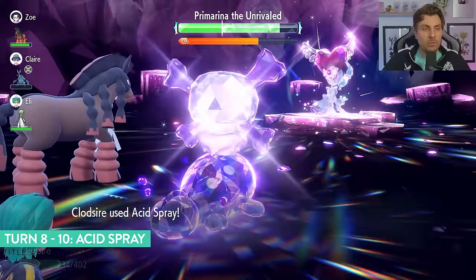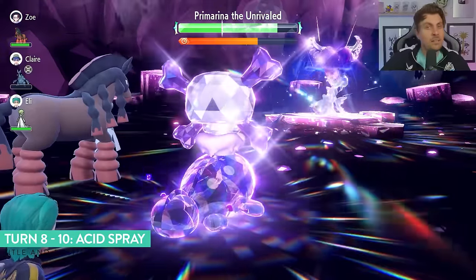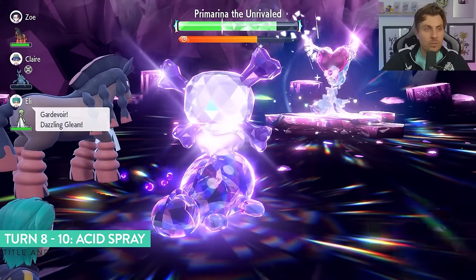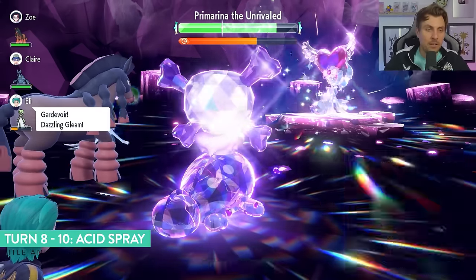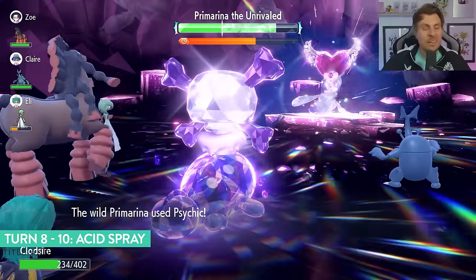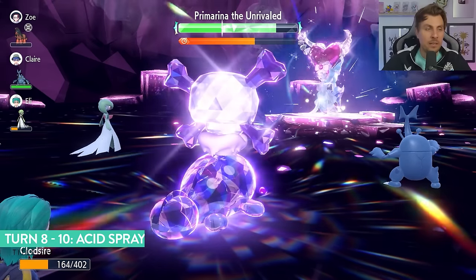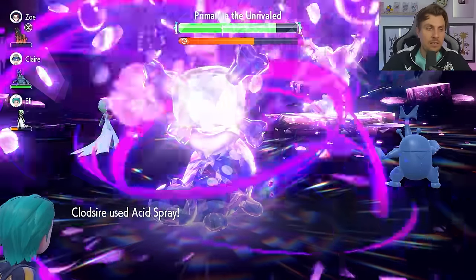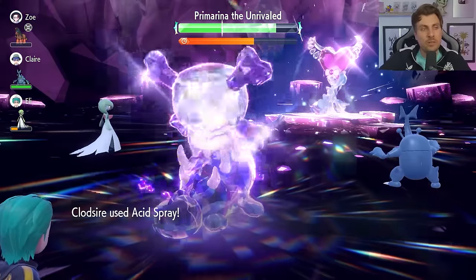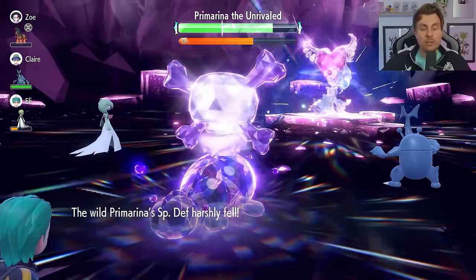Because we are holding that Covert Cloak item, any psychics that could lower our special defense or moonblasts that could lower our special attack aren't going to be something that we have to contend with. That Covert Cloak item does ignore those. So we'll go for this third Acid Spray, and then pretty much after that, you're going to be able to just spam the Sludge Wave for the rest of the battle. Of course, just keep an eye on your health, because if it spams psychic more often than not, you could be in a bit of a tricky position.